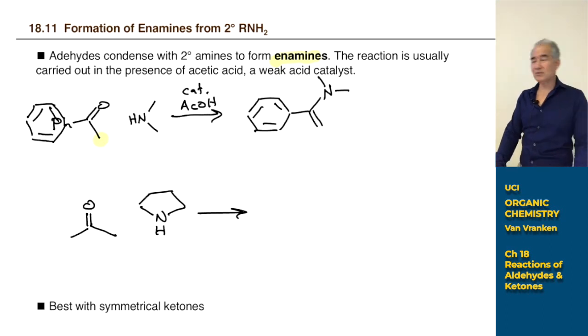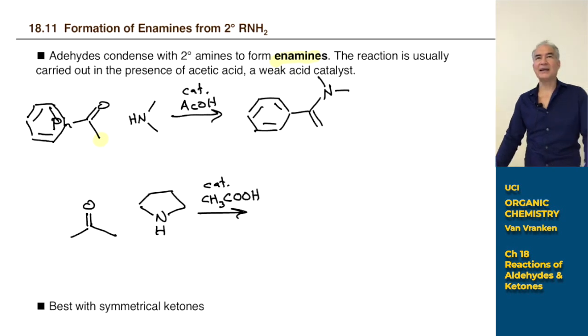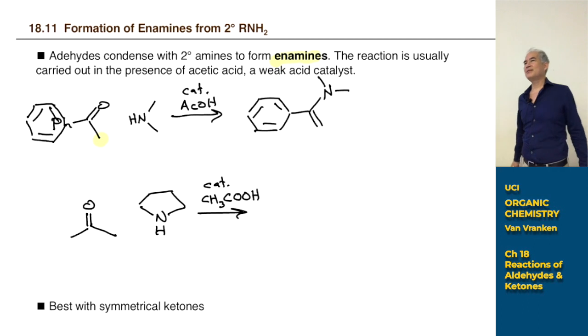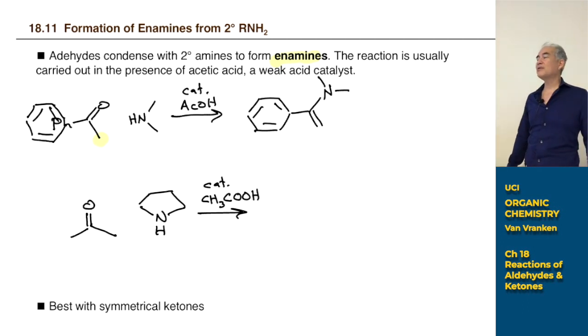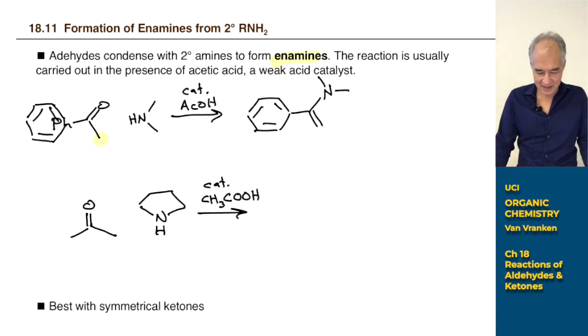We need a catalyst. Guess what the catalyst is? It's the same. It's catalytic acetic acid. Just to be different, I'll write it out using a formula notation like the book likes to do. I think the book likes to draw carboxylic acid like this, which spooks me. I hate that representation because students always think, oh, there's an OO bond in acetic acid. There's no OO bond in acetic acid. Right? I hate this representation. It's dumb.